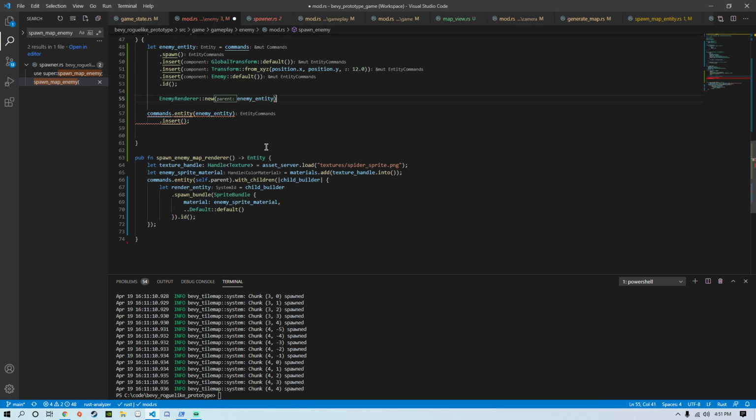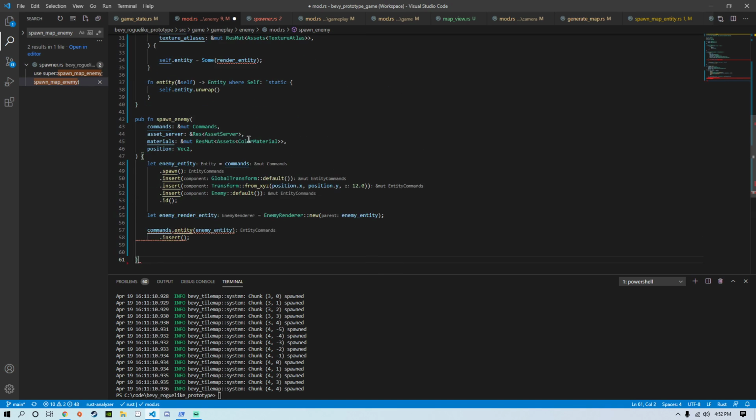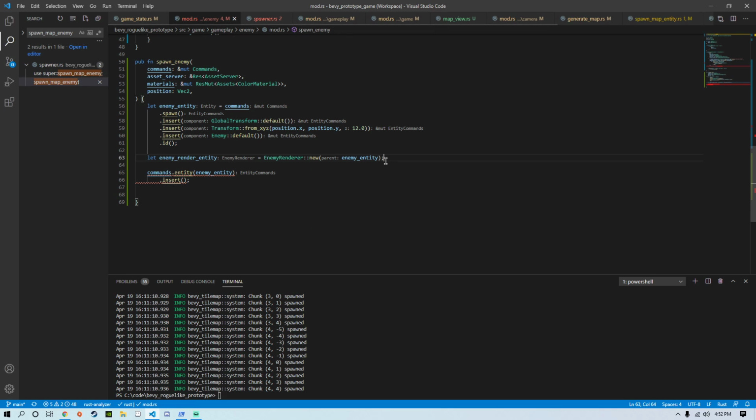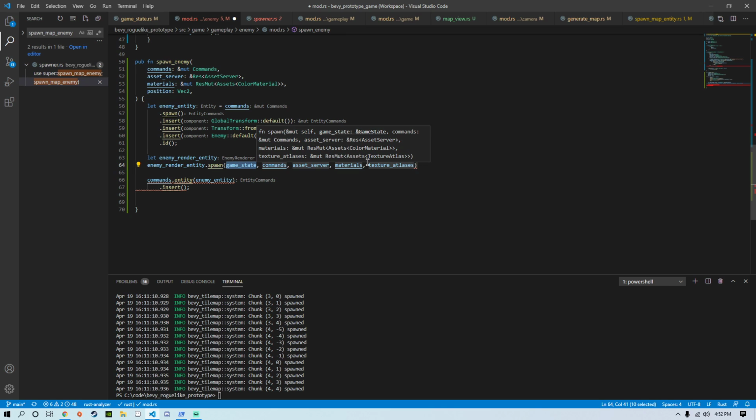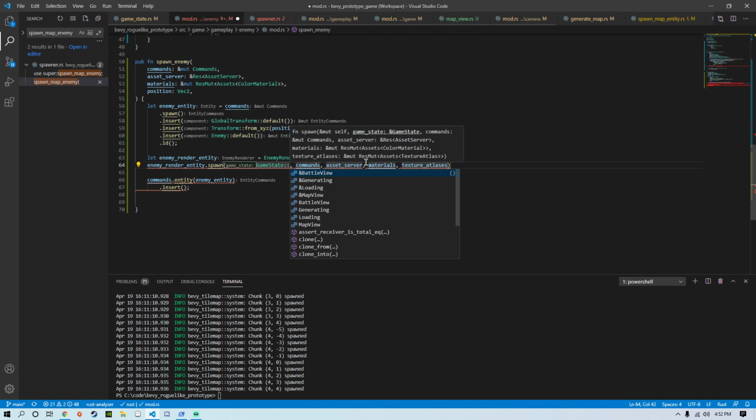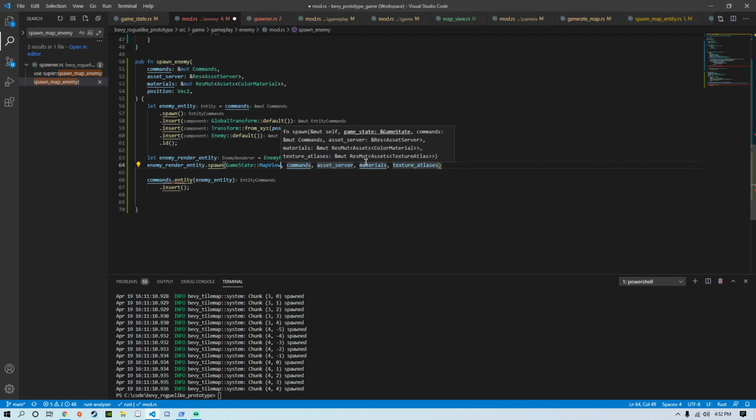Actually, thinking about this, I think I want to do it like this. And then we can just call this dot spawn. Oh, we'll need game state. But we can assume the game state because we are in the map view when we're creating these enemies.